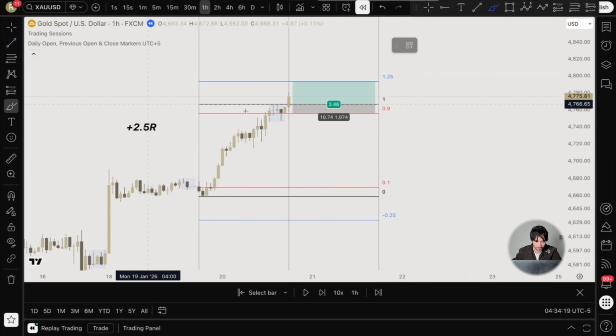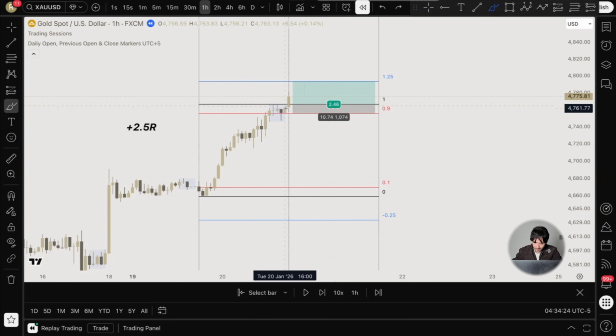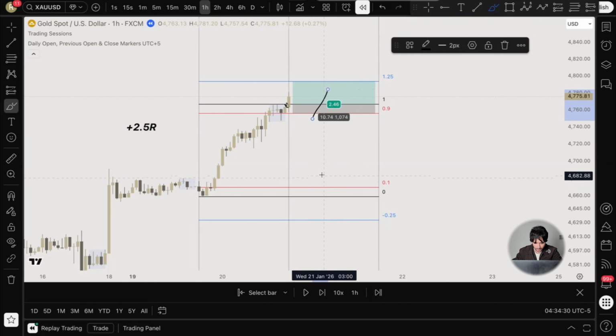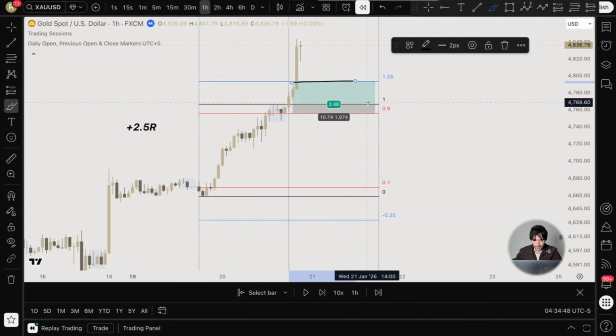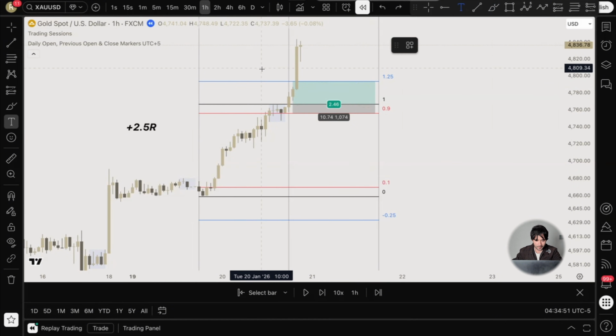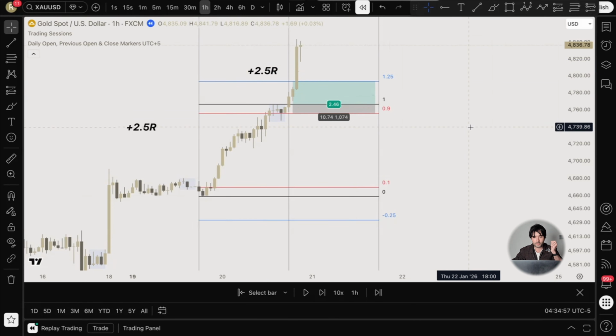And keep in mind, you would have already had both positions ready before the candle closes. So realistically, you're showing up to your desk a little before 6 p.m. EST, placing your orders on both sides, and again, walking away for the day. And as you can see here, we had an instant entry for the buy, and we'll go ahead and let price reveal the rest. As you can see there, we go ahead and fill this 1.25 level quite perfectly. So we'll go ahead and document another plus 2.5 R. And this was all within 2 trading days.